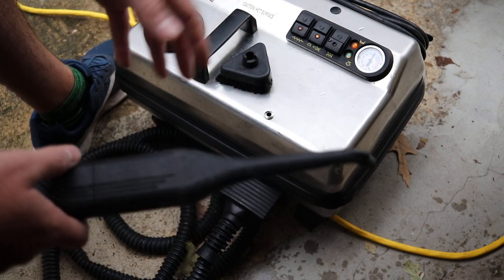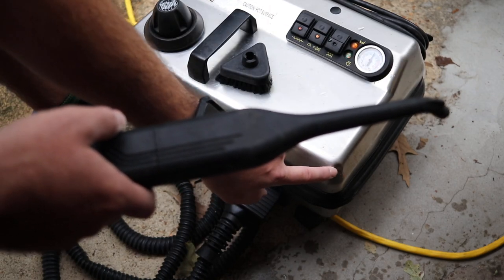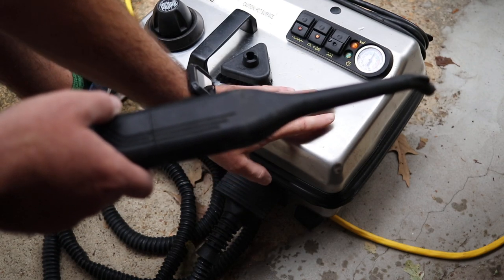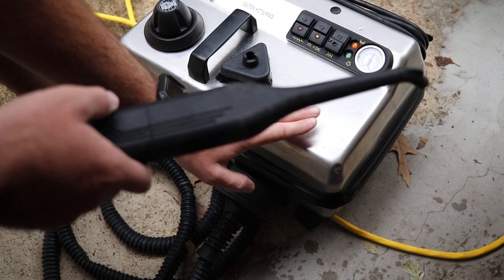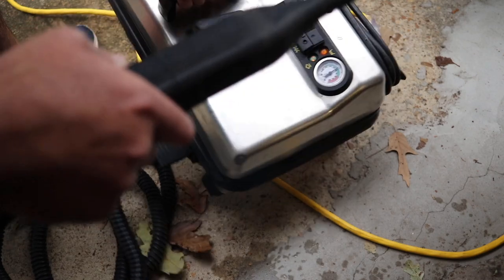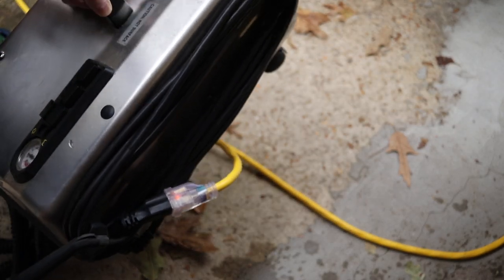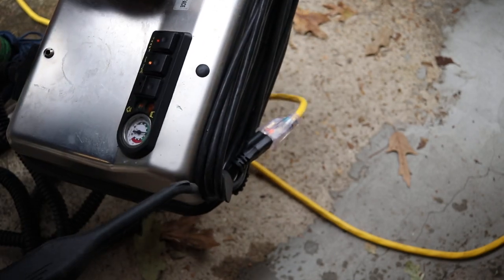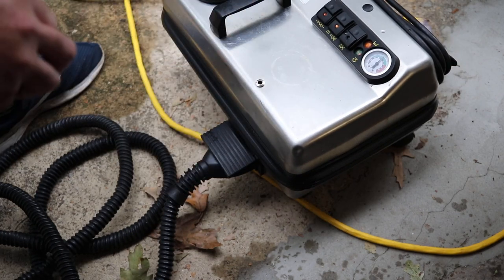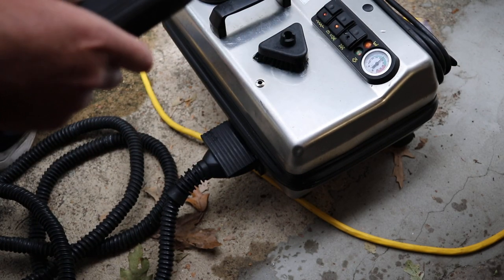This steamer is amazing. Be careful — the surface does get really, really hot, so just be wary of that. But the construction is incredible: heavy duty steel, not just plastic casing. It has a nice long cord that I keep coiled up, it wheels around on heavy duty wheels on the bottom. It's just an all-around amazing — and expensive — tool to have.